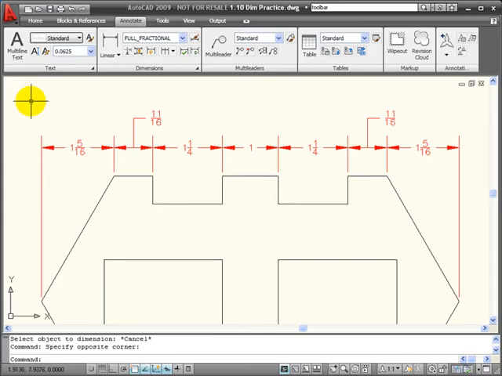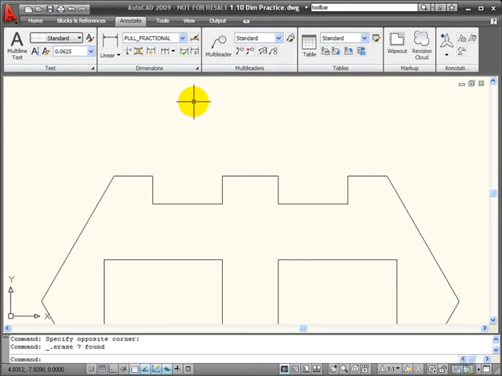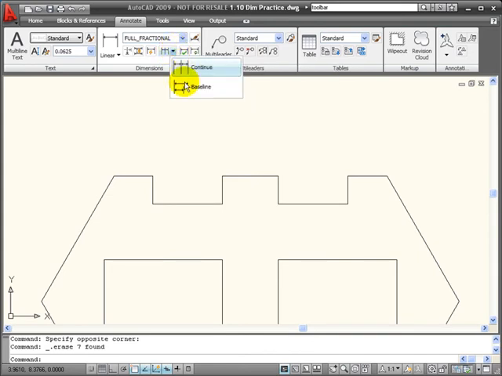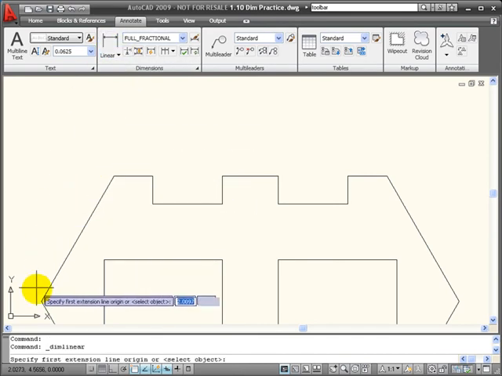Using the continue command, you can create a set of dimensions that all line up and give the distance between each of the extension lines. The continue command can be found on the Annotate tab, and it shares a flyout with baseline. To use my continue, I have to first start with a linear dimension.